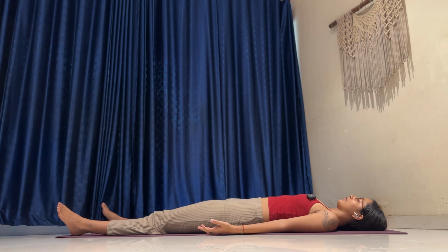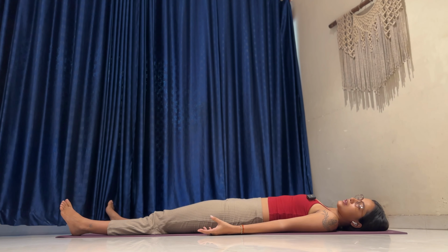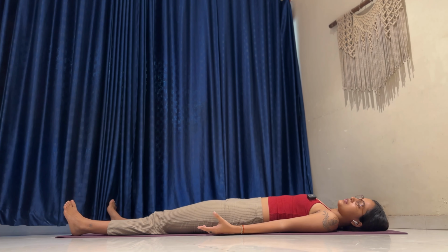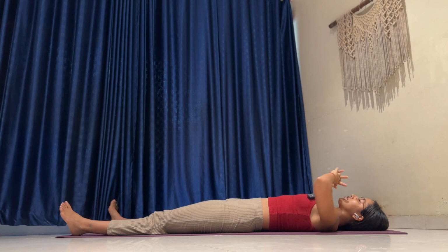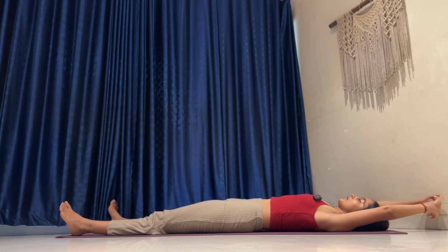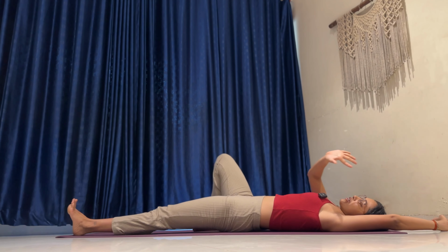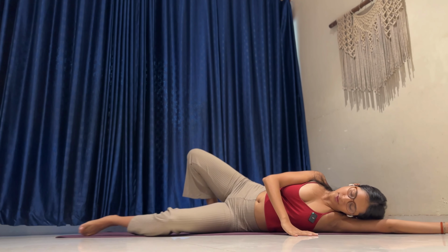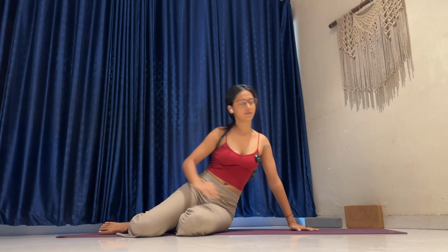Very gently bring awareness back in your whole body. Softly move your fingertips and your toes. Slowly turn your head slightly towards the left side, slightly towards the right side, keeping your eyes closed. Stretch your palms above your head, interlace them and give a good stretch out. Slowly turn towards a comfortable side. Bend your knees and push through the palms. Come up to seated position.